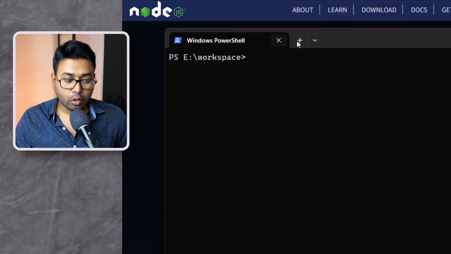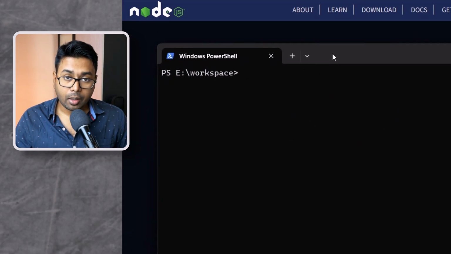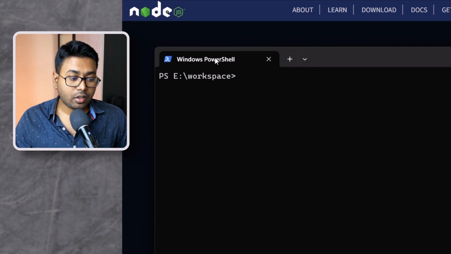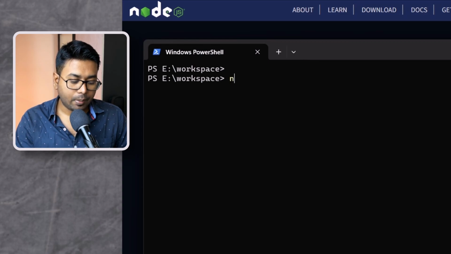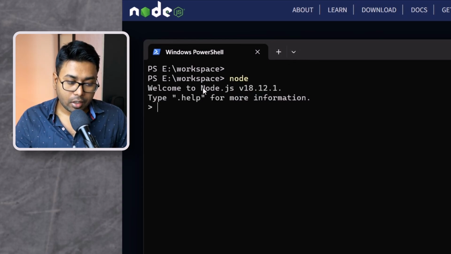Then after installing Node, if you open your terminal, for Windows it is called CMD, and for Linux and Mac it's called Bash terminal, and if you type Node, you can see that Node is installed. Currently my Node version is version 18. It can be different for your system depending on when you are installing Node.